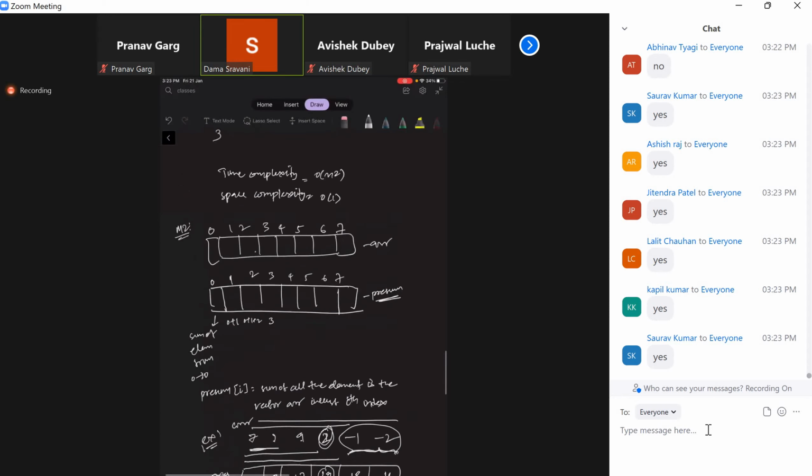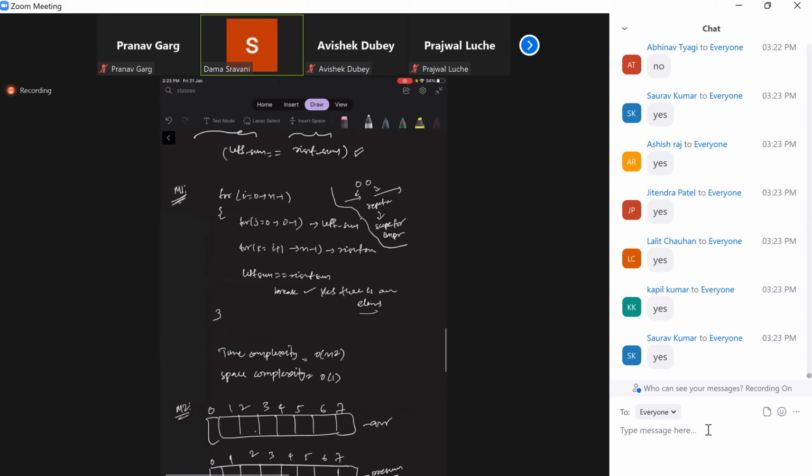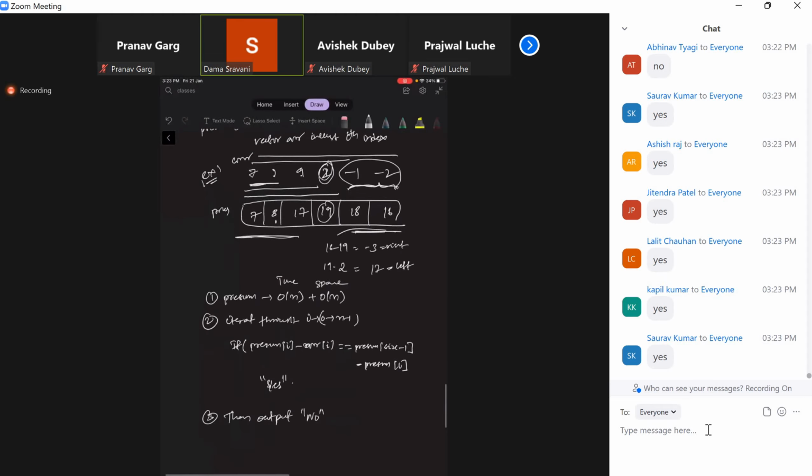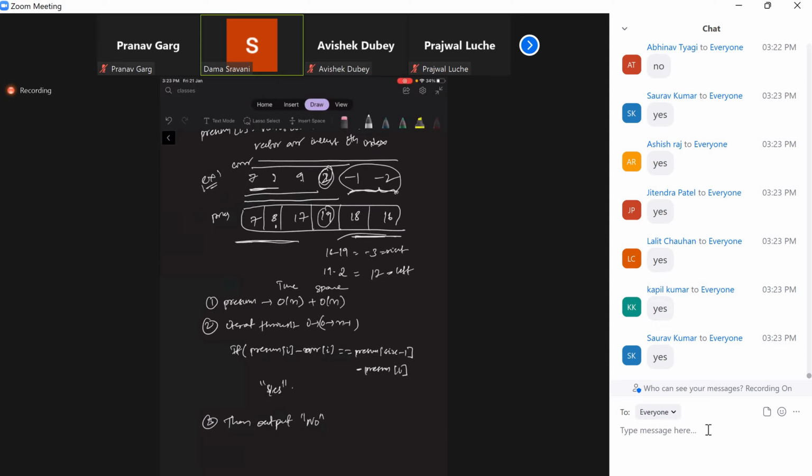See, our initial thing was we computed left. Our main task was to compute left sum and right sum. What does right sum mean? Sum of elements after this one. Left sum is sum of elements before this one. Let's take one example. Assume that we have created this array. Creating this array is very simple. You just need to do an O(n) operation.